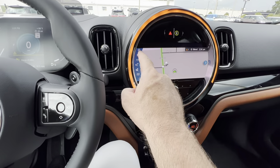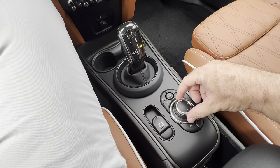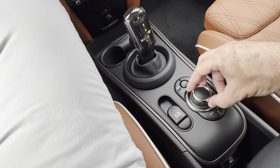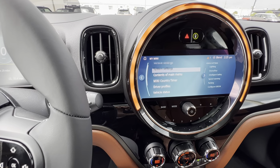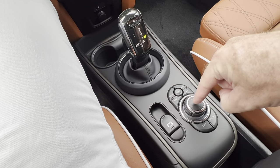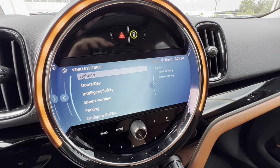I'm going to click home again and go into My Mini settings. The rotary dial here is more or less the same as moving up and down to make selections. I can rotate it left or right and you can see how it moves up and down. Anything highlighted in that block I can press down to accept, or I can tap the screen. I'll press there — it's opened up and you can see the submenu.